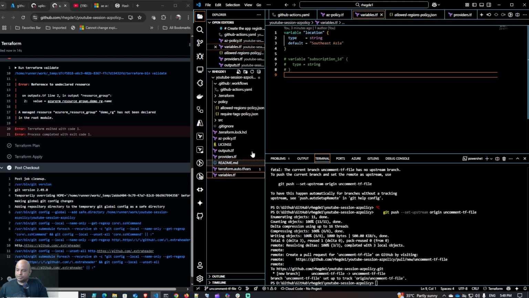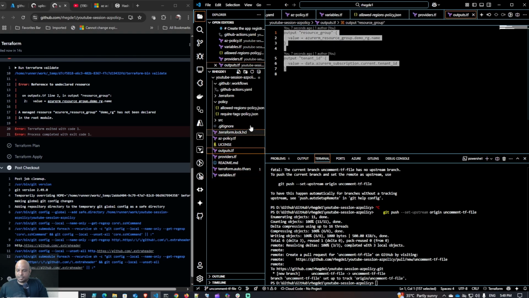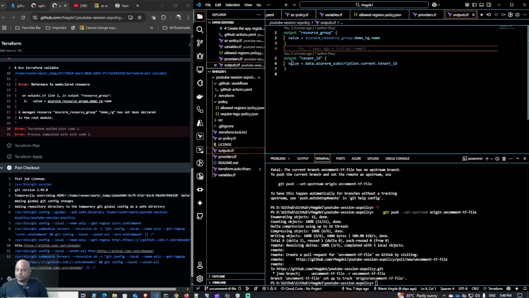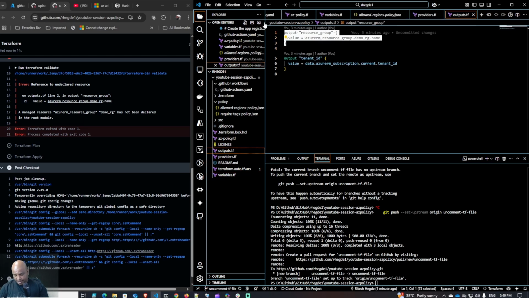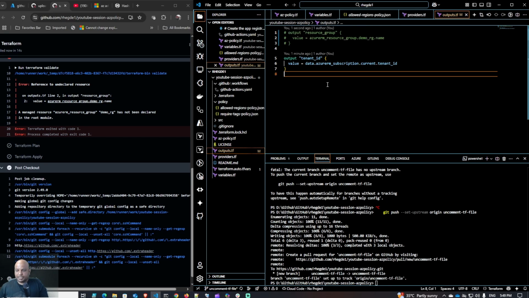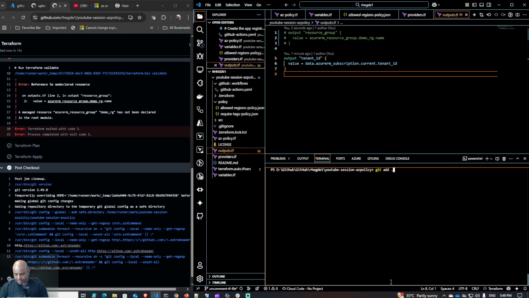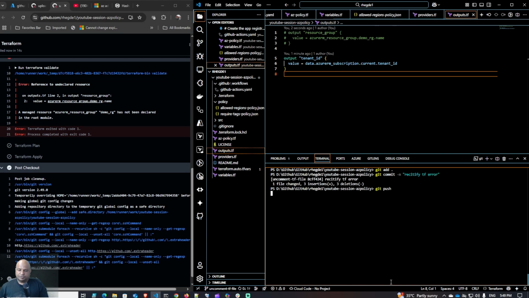What we'll do is just comment it out, because this demo RG was created in the first part and now we don't have that resource and it is failing. That's fine. Let's again git add, commit, rectify tf error, git push.